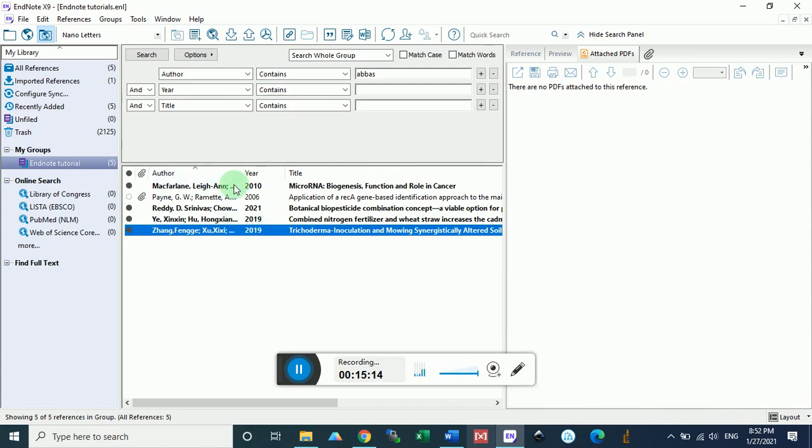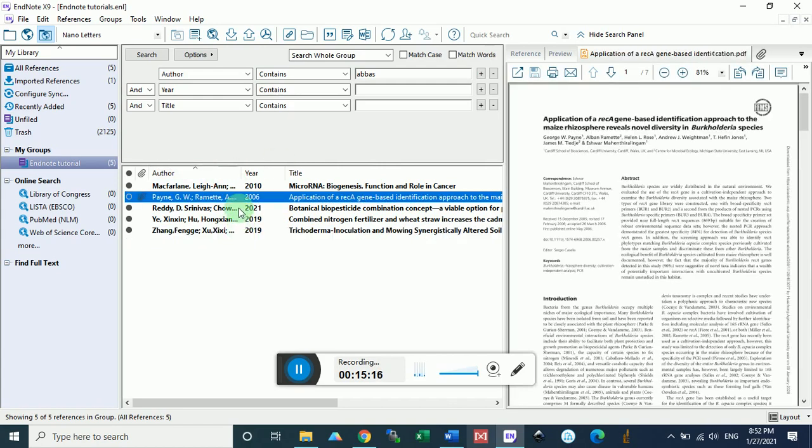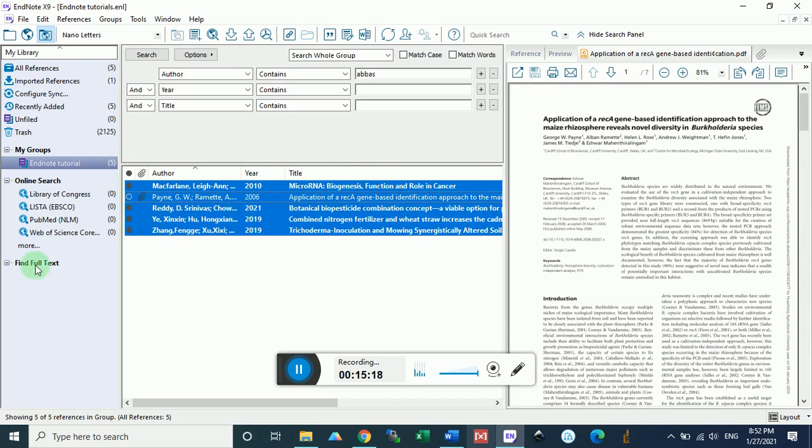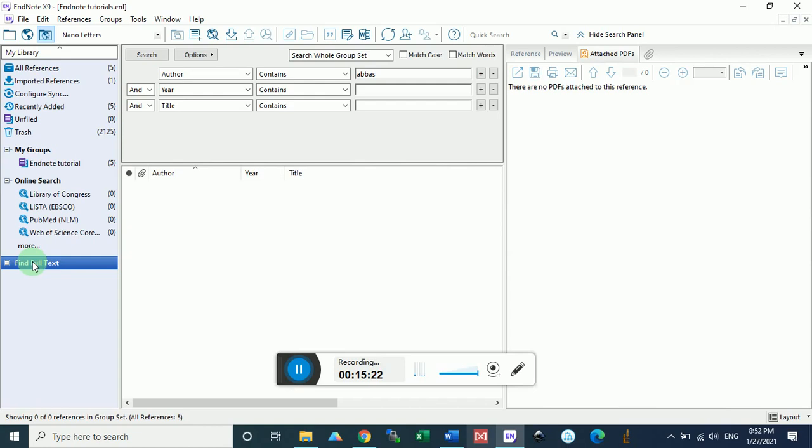So what will I do? I select all of these and go here, Find Full Text. When I click this, you will see whether the other 5 have a PDF or not. It says there are no PDFs attached to these references.